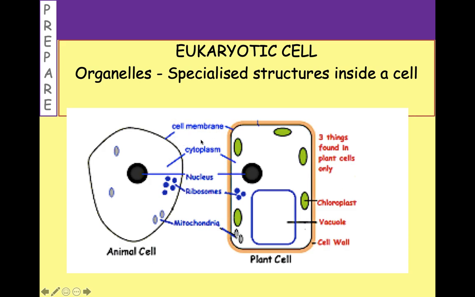The cytoplasm is a jelly-like liquid that fills the empty spaces of the cell. So it looks like this animal cell looks quite empty, but actually all this white bit here is filled up with the cytoplasm, a jelly-like substance in which most chemical reactions occur. And it's the same for the plant cell. This white patch here, the cytoplasm is where most of the chemical reactions occur. The nucleus.